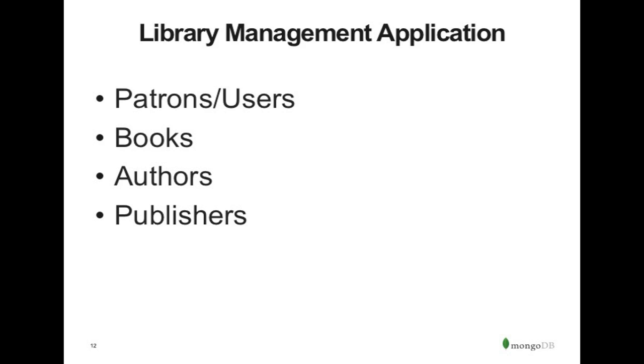What better way to take a look at what all this means than by diving right into a problem and an example. What we're going to do today is use a library management application. The good news is most people understand how a library, books, and publishers work, and it also happens to have a couple of good relationships on a one-to-one and one-to-n basis that will allow us to explore some of the schema design and code design options around it.